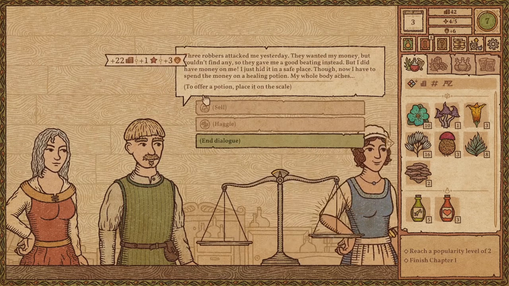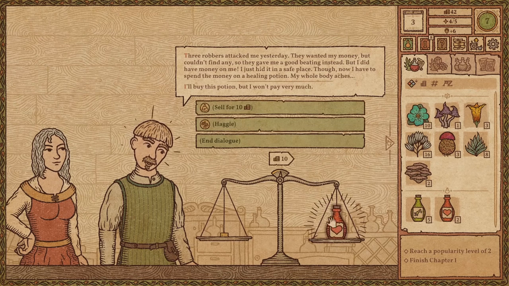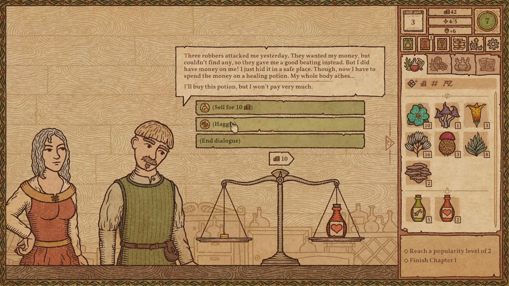That's fine. Three robbers attacked me yesterday. They wanted my money, but couldn't find any, so they gave me a good beating instead. Whoa. I hid in the safe place. Now I have to spend the money on a healing potion. My whole body aches. Well, that might do for you, sir.